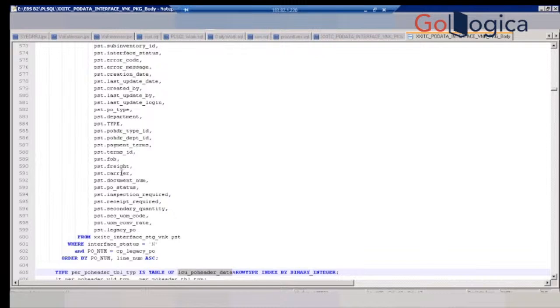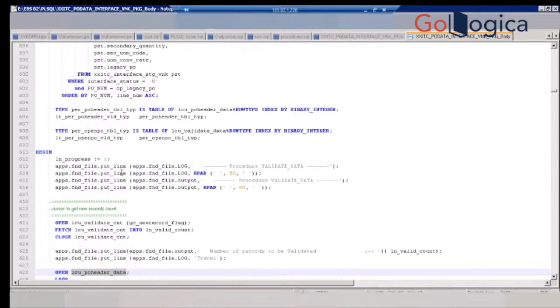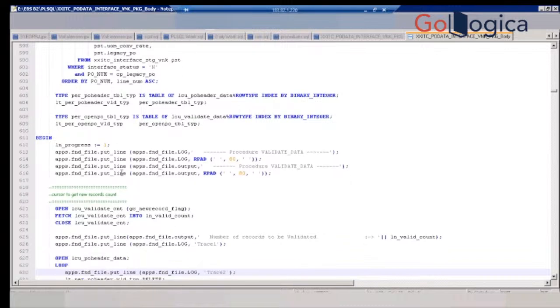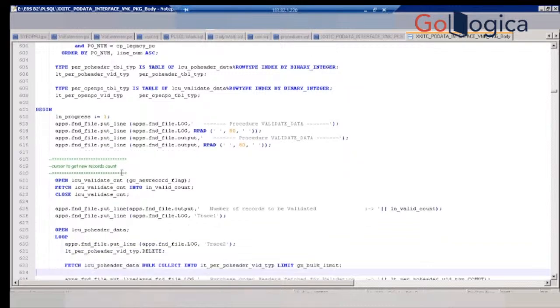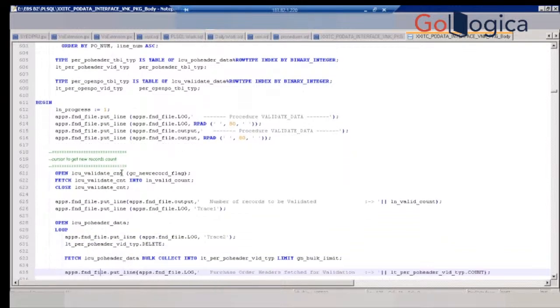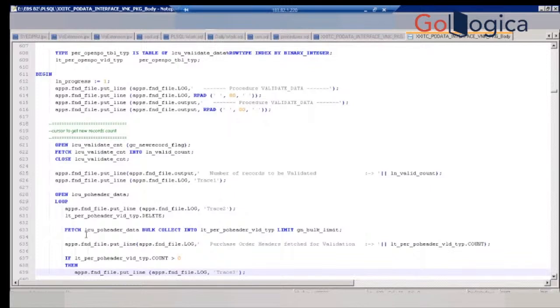How is this cursor going to open? You can see now the cursor is open with a loop. The first time the cursor is open, the loop is started. Understand? So what will happen next? We are fetching the cursor and we move the data into this variable.